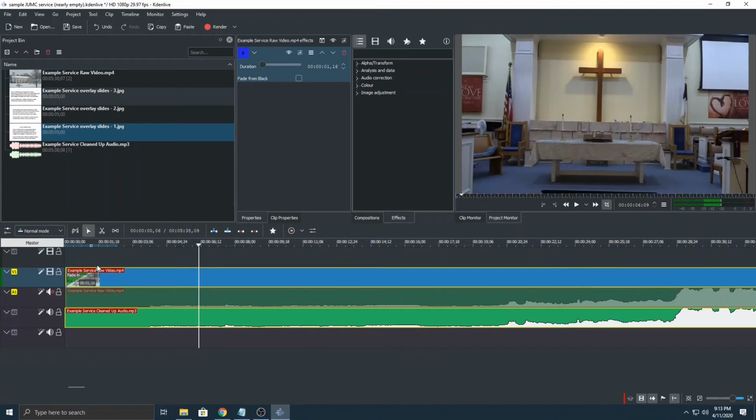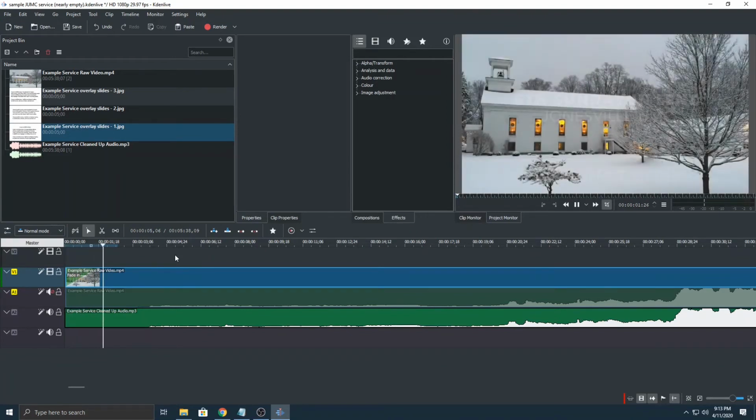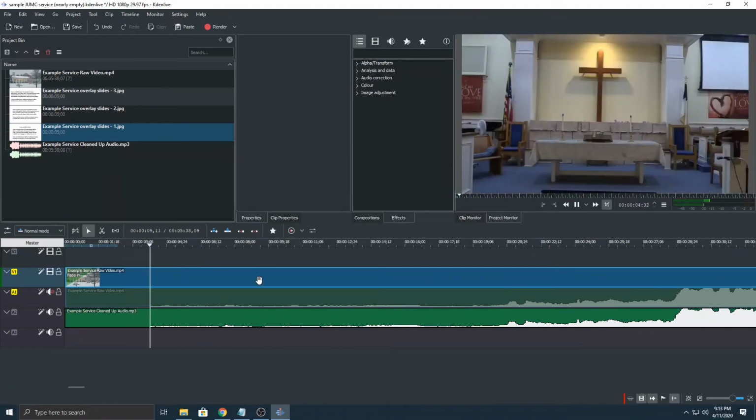Keeping in mind, I want you to pay attention to that time code that is appearing just below my cursor. 1.5 seconds will look like 0001, 1 second, semicolon 15, because 15 is half of 30, and there are 30 frames per second. So that will go from black to the video in 1.5 seconds, and there it's done it. So that's an example of how to fade in.